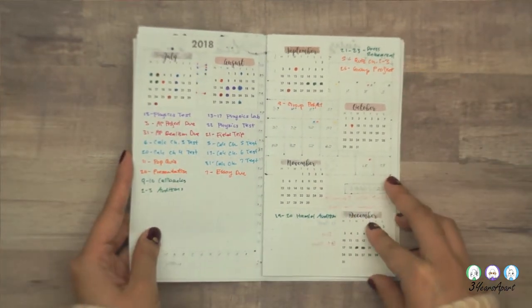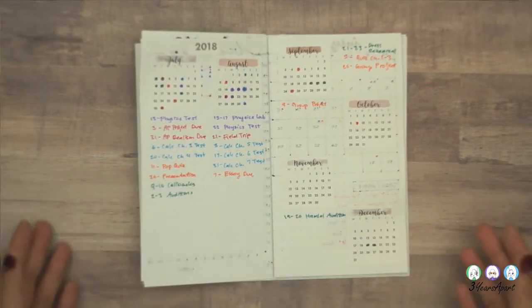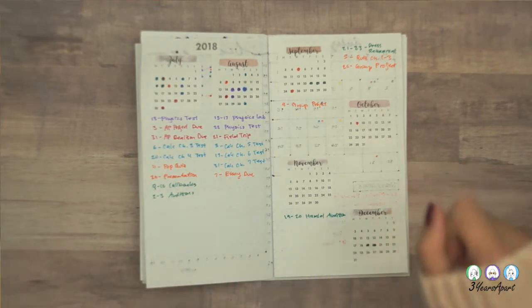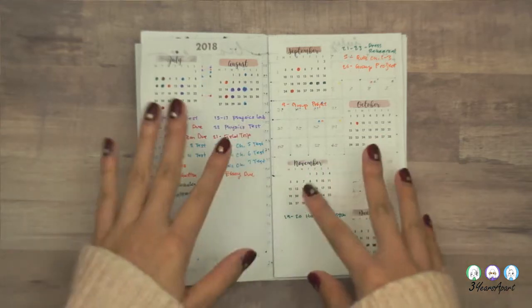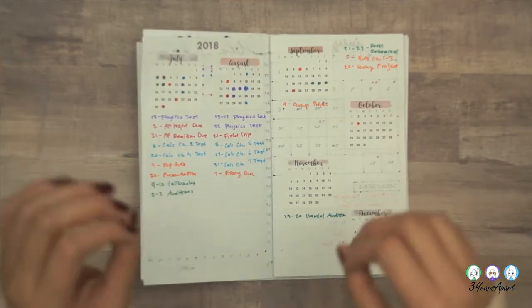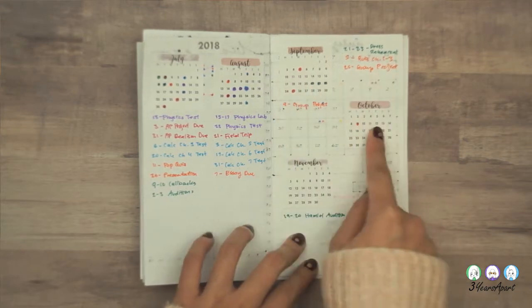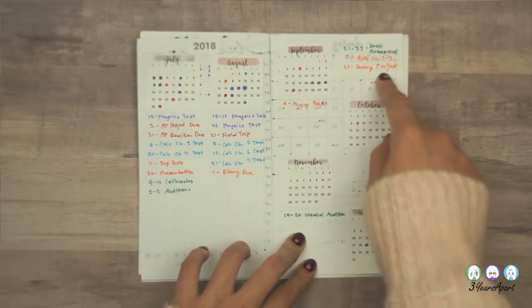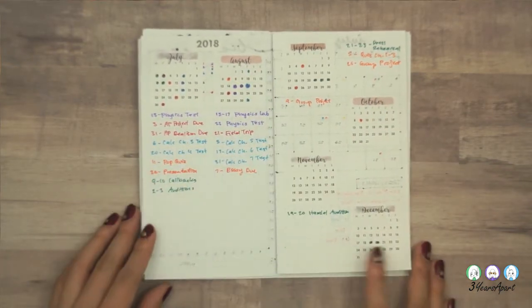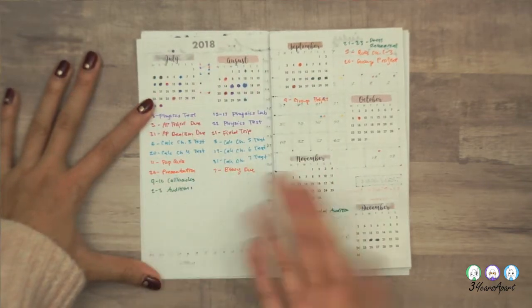There's two main styles of future logs that I found the easiest and the fastest to create, which is why Ryder Carroll, the creator of bullet journaling, did these two. But I've seen really cool ones out there, so if you have time, you can get as creative as you want to. There's this horizontal style where you have the calendar on one side and the events and whatnot on the other side. I personally like the vertical side because I feel like there's a lot more space, although it does, of course, take up more space.